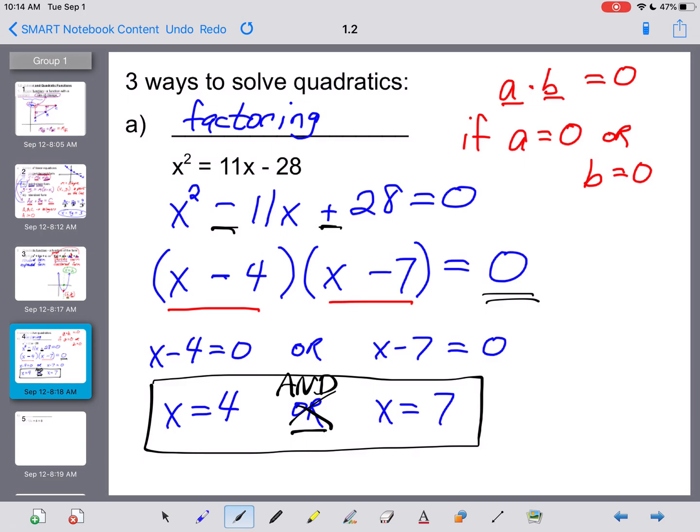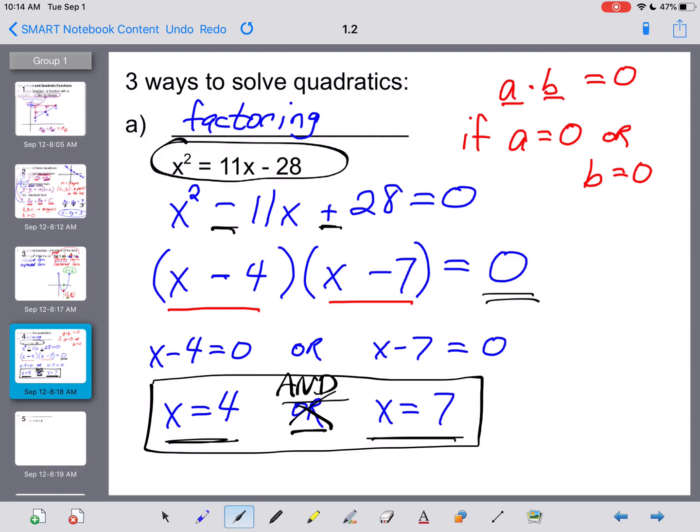The correct solution is x equals 4 and x equals 7. You need to have both. However, this says something mathematically that I don't think you guys think that it says. You're telling me with this answer right here that a value for x will satisfy the original equation right over here if that value of x is 4 and it is 7 at the same time. And of course, there is no number out there that's equal to 4 and equal to 7 simultaneously.